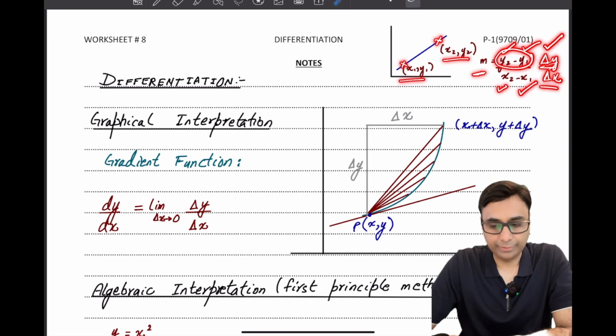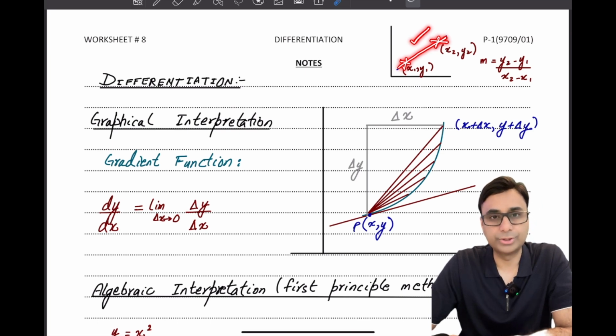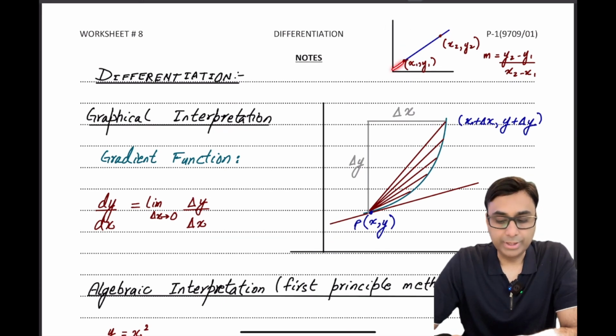with respect to x. But there is a very simple formula, and we can easily find out that rate of change of y with respect to x in cases where it's a straight line. It's a linear relationship, and you can easily find out the rate of change of y with respect to x, and you can identify that that particular rate of change is constant as well, which means a straight line will be representing a linear change.